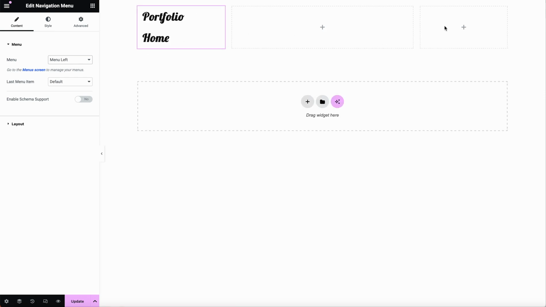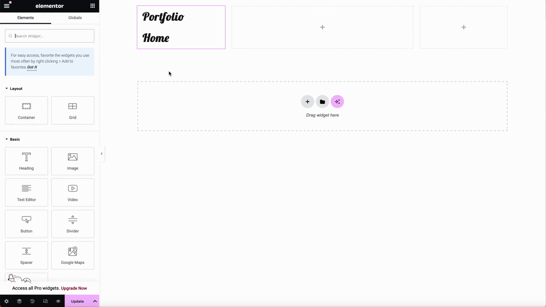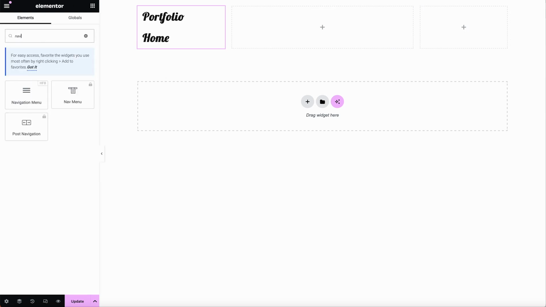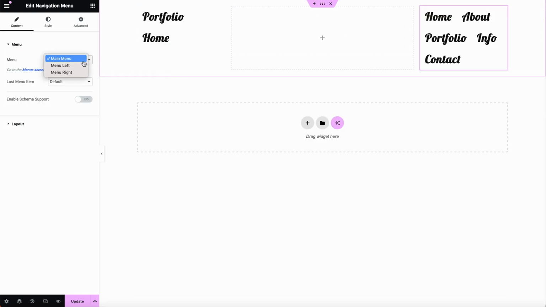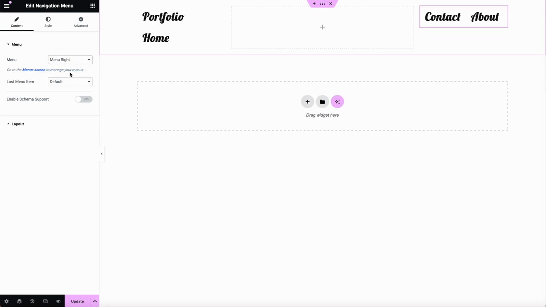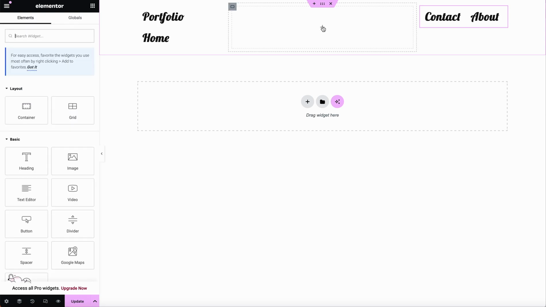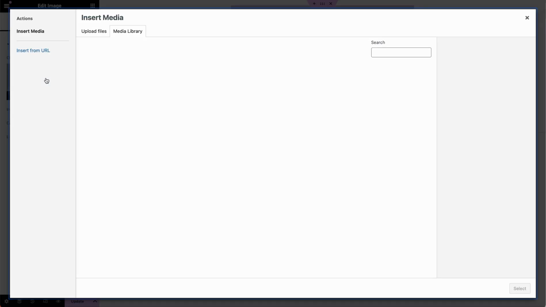There we go. And over here I also want to have navigation. There we go. And on this one I'm going to have the right menu. There we go. And in here we are going to have the logo.